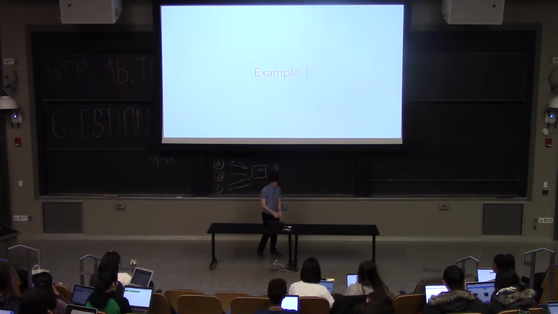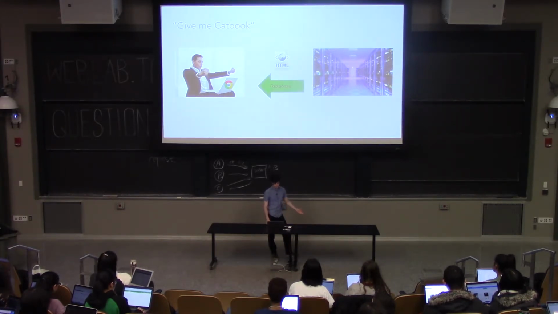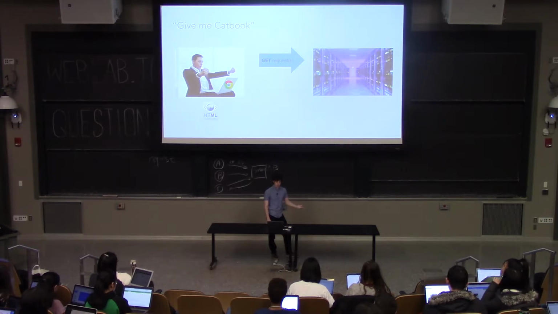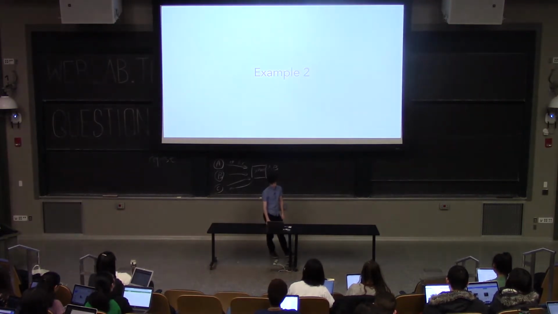So, let's go over some examples. Mentioned this before. You're on callback.com. You're going to send a GET request to some server. It's going to respond back to you with some HTML. Now you have HTML. You look at the HTML sometimes, and you'll see that it's linking to a bunch of CSS files or to some assets. You're now going to ask the server, give me those assets, and it responds back to you. And now you can load the web page. This is an example of Kappa that you've now rendered.